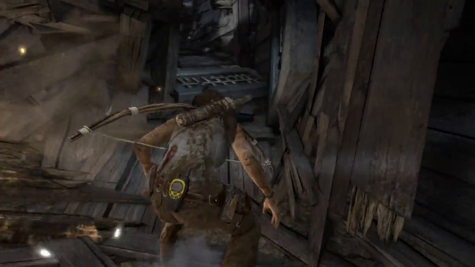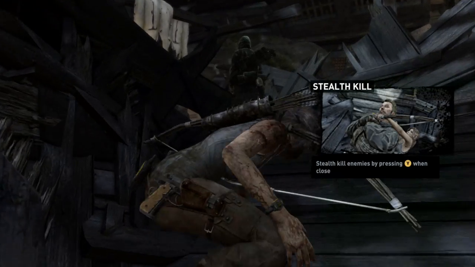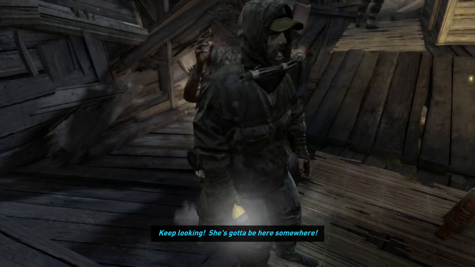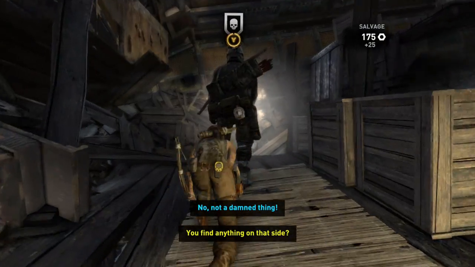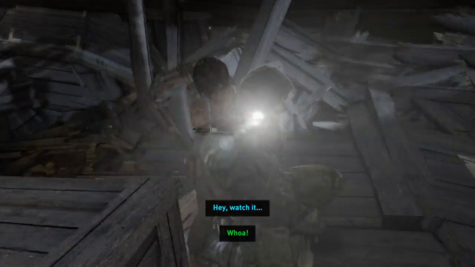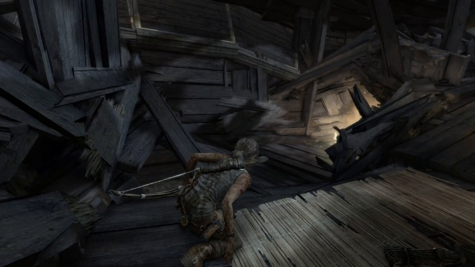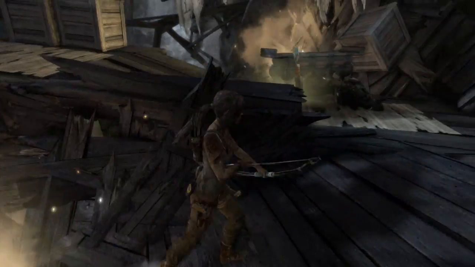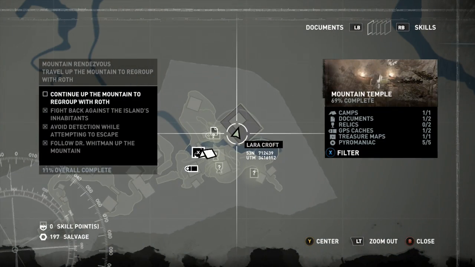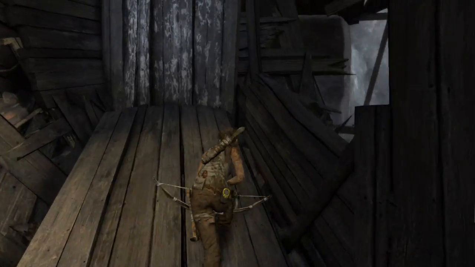In all seriousness, though, I don't know where this bloody GPS cache is. I mean, I see it, obviously. Keep looking! She's gotta be here somewhere! Get him. There we go. How far down does it go? All the way to the sea cave. Nice. Damn. Maybe she fell. Okay. No. Hold on. Seriously, where is this GPS cache? Oh, I can't. Am I stuck? That upsets me. I missed the relics, too. Well, damn the bad luck. Maybe I can get back to it later. I don't like missing stuff.